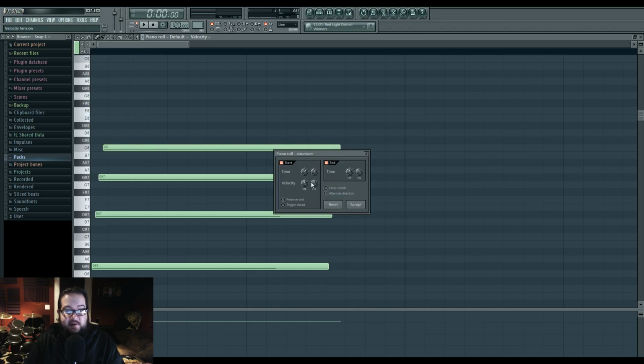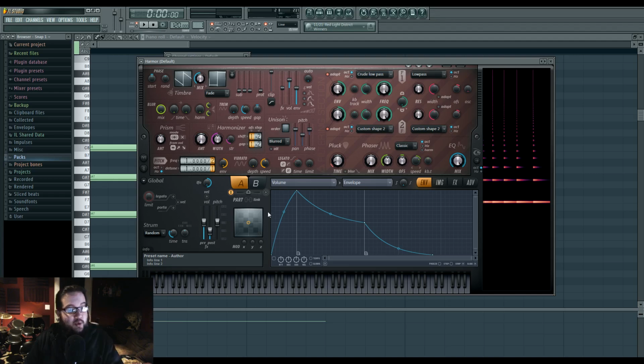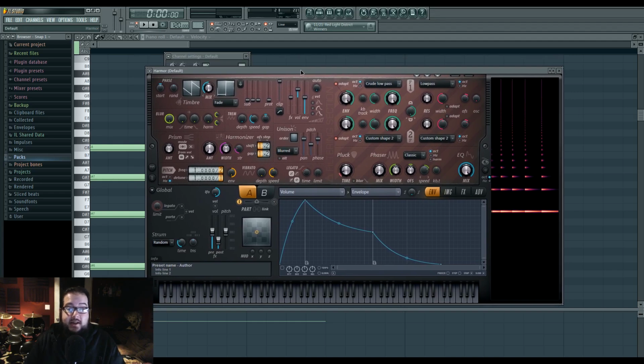basically all of that. And, let's see, this is actually a MIDI effect in the sense that it's accomplishing this by actually moving the notes around to be in this strum position, which is kind of cool. And over here you have strength and tension, which is pretty much exactly the same thing. And over here as well, strength and tension. We also have time for how long the individual notes are. It's a little bit more robust than Harmor's, but that's cool that it has that built in anyway. Anything to make our lives easier as producers.